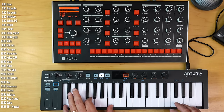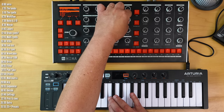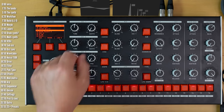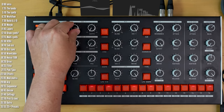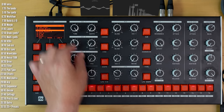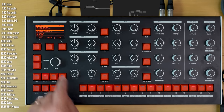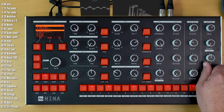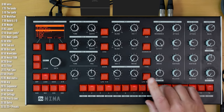So a simple sawtooth. If this is sound A, let's turn up oscillator 2 and go into sound B. And turn up oscillator 2 here, and maybe tune this up, and tune this down. So this is B, this is A. So as I morph between them, you can hear the gradual pitch change as opposed to a crossfade from one pitch to the other. This also applies to mod matrix values.